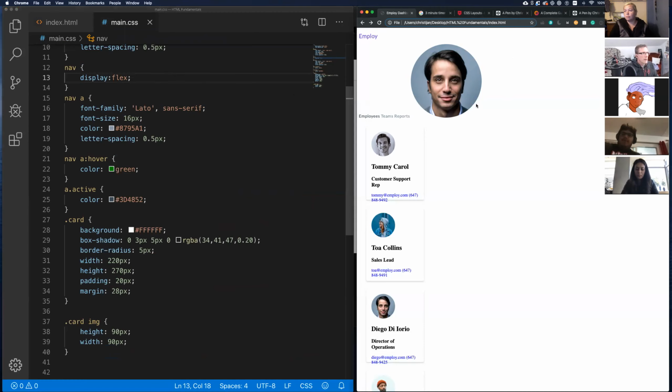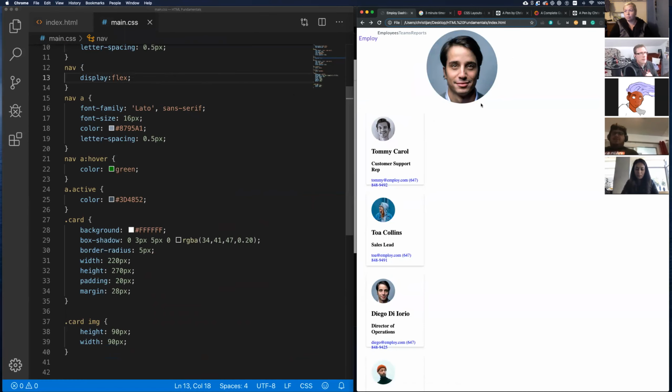Oops, haven't saved yet. Refresh. It should start aligning them by the order that you have in the HTML. Okay, we refreshed and that's exactly what it did. Now you can see here we have the H1 and then we have the 3 anchor tags and then we have that image.